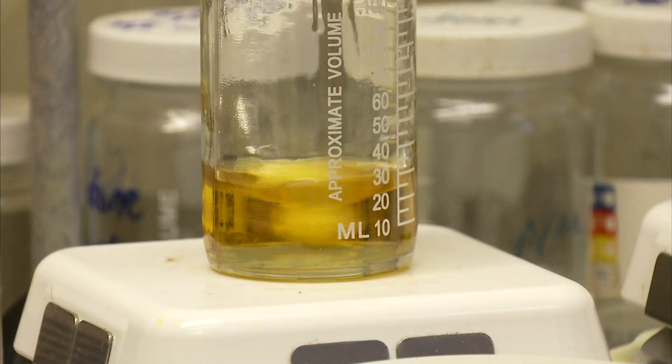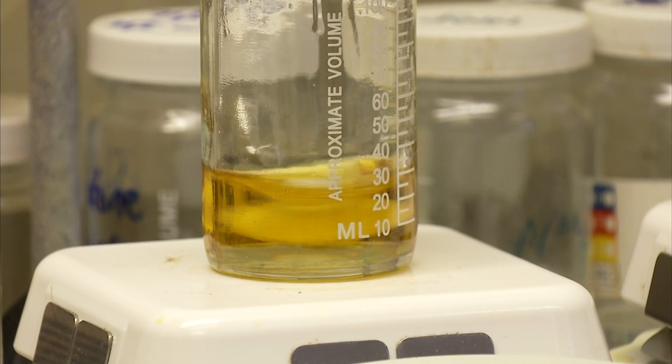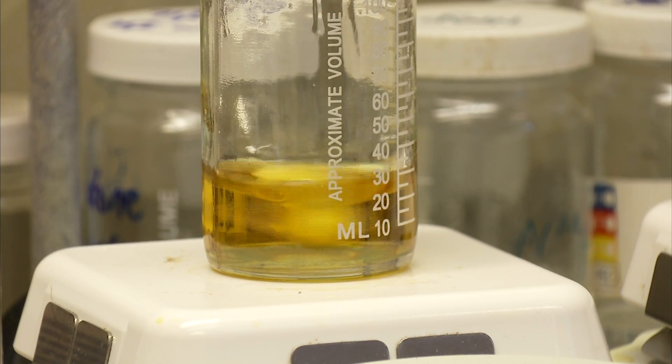What the AeroGels do for you is you can achieve the same insulation that a polymer foam would give you in five inches of insulation in just one or two inches. We tested the mechanical properties of the AeroGel, and compared to silica AeroGels, they can support about 500 times the load.